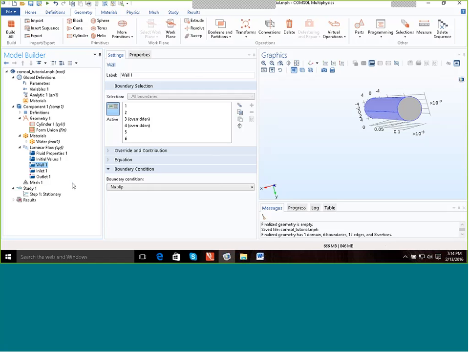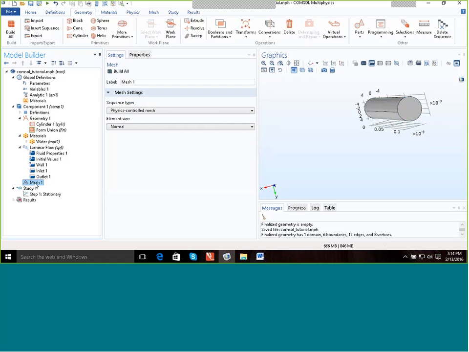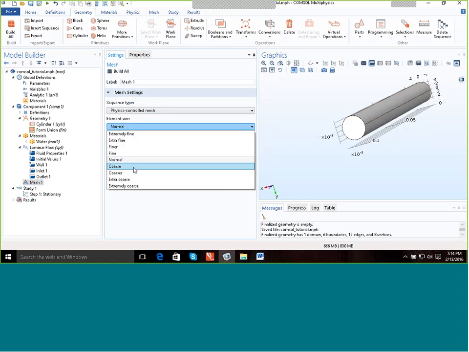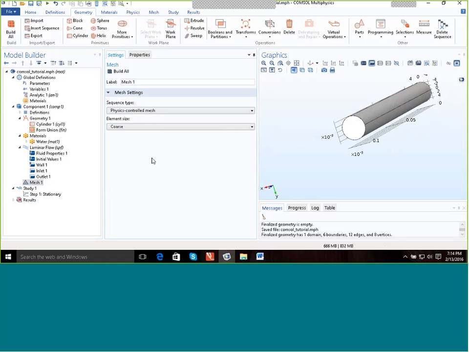We've kind of done the model, and the second thing I want to do then is create a mesh. So create a mesh. So click on mesh, and we can make a custom mesh if you want, but it works pretty well to make the physics-controlled mesh. And what I'm going to do, for the sake of illustration, because I think this is what the students in my course are going to have to do if they're using the virtual desktop environment, is create a coarse mesh. So I'm going to create a coarse mesh here.